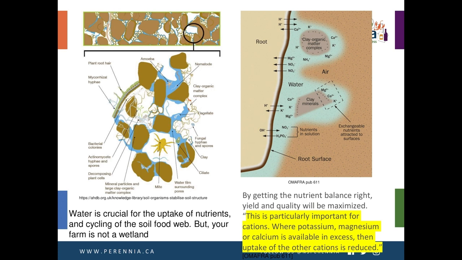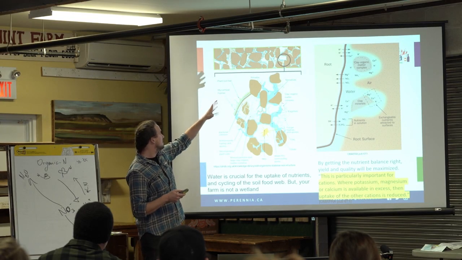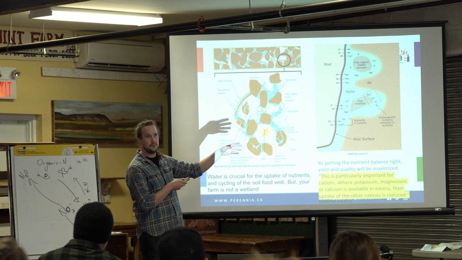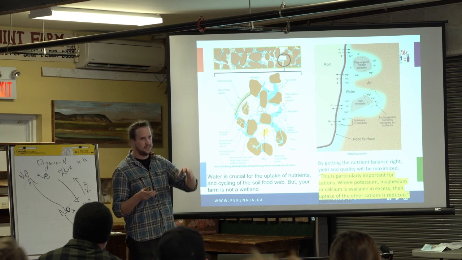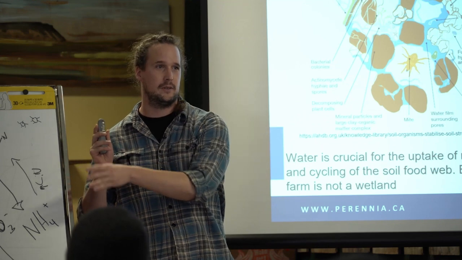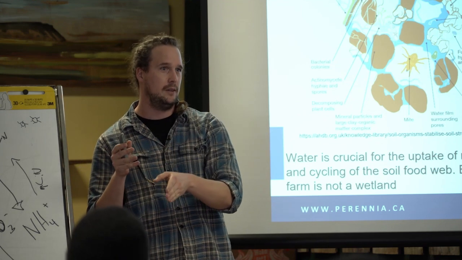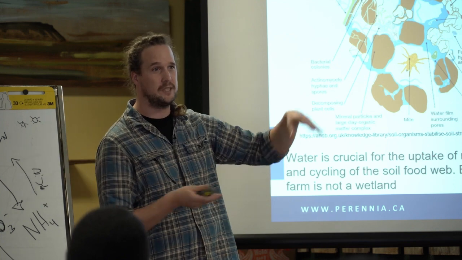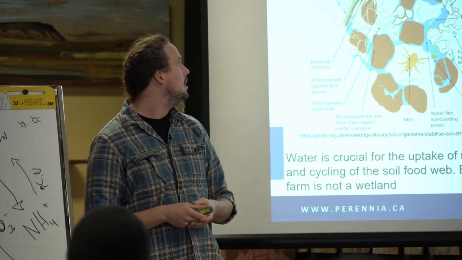If you look at the very top of this picture, you can see there's a constant film of water through all of the aggregation in the soil. If you have a dry spot, that film is stopped and the water can't proceed through. Mass flow is an unbroken chain from the plant through the soil. If you have a dry spot, you're breaking the chain, and so you have less ability for mass flow to work.